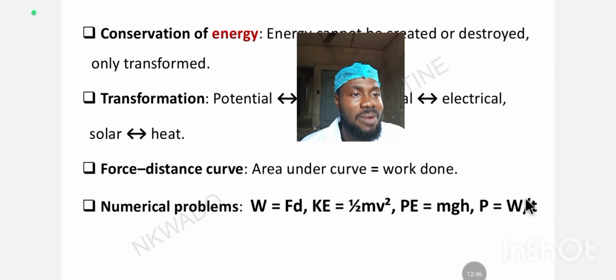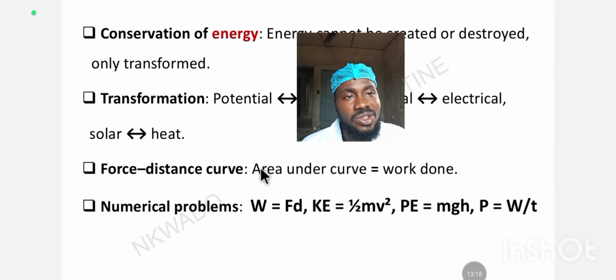Like here now, power, you are told to find the time. You are meant to make what? Subject of formula. Like power here now, they also ask you what's the work done, and they give you power, they give you time. You make it the subject of the formula, get your answer. That's it. They can also give you potential energy. For example, for this potential energy, they can give you mass, they can give you acceleration due to gravity, and they will ask you what is the height. All you need to do is to make it the subject of the formula to get your answer.